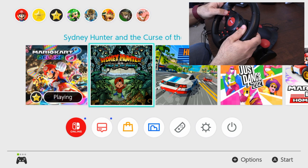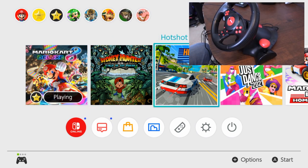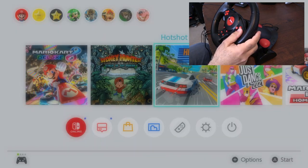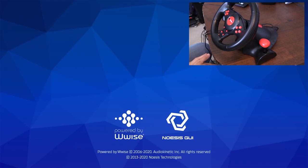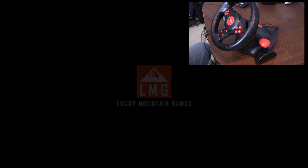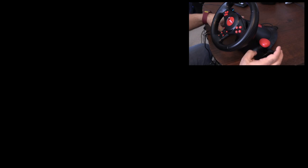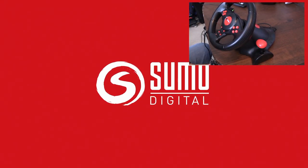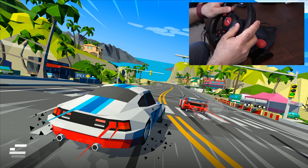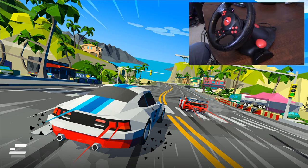So I'm going to hit the mode button and check out another racing game. This is Hot Shot Racing — this came out recently, in 2020. This is a really fun racing game. If you've ever played Virtua Racing, it's kind of a successor to that. This game is available on PC, PS4, Xbox One, and I think it's on Game Pass as well. My buddy Jason Hine actually did the music and audio to this, so kudos and shout out to him. It's got the polygon graphics, which is awesome.